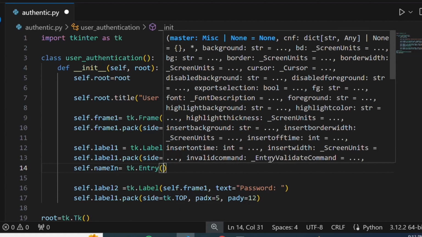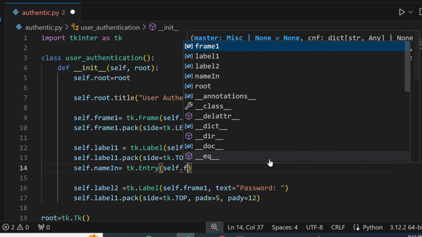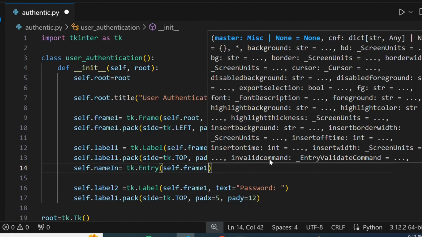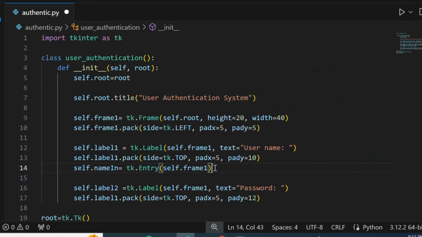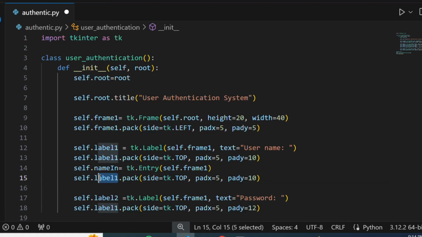So here I have to create it inside frame_one. So I will use self.frame_one. Okay, so in this way it will be created inside frame_one, and then I have to set its position also. So I can set its position like this: Ctrl+C, and then I will paste it here, and now I have to replace the name of the variable.